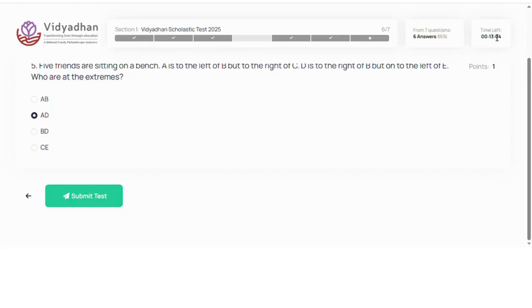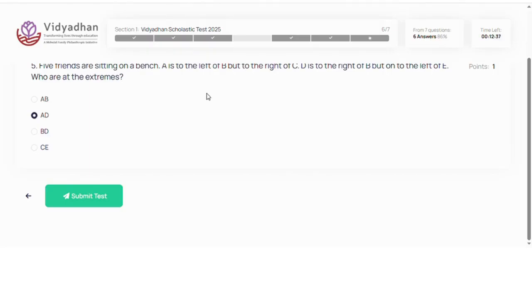While taking the test, try to concentrate on the test. Do not have anybody else helping you because the camera tracking is on. Do not move away from the test screen. Do not move to some other screen. Just stay on the test screen and do not use any other gadgets like a mobile phone. Do not wear earphones. All the calculations can be done on pen and paper only.